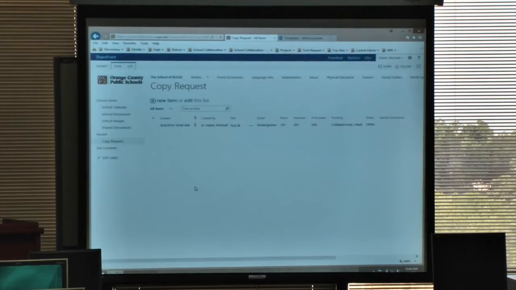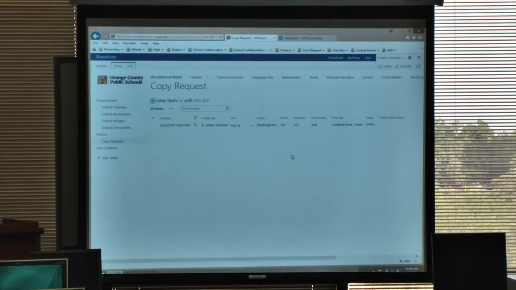When I hit save, it's going to bring you to the library, and you can see all these metadata columns filled out. So right now, it shows the date and time the person submitted this particular document request. It tells me that there's an attachment, says who did it, and all the columns that were in that form are now here filled out.